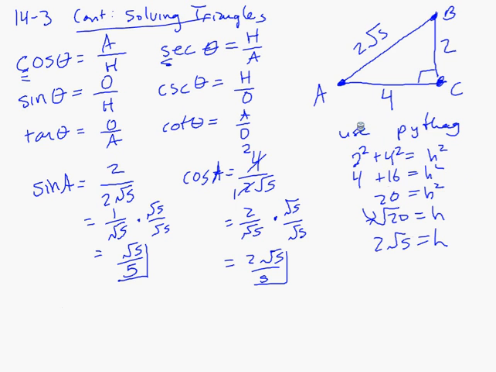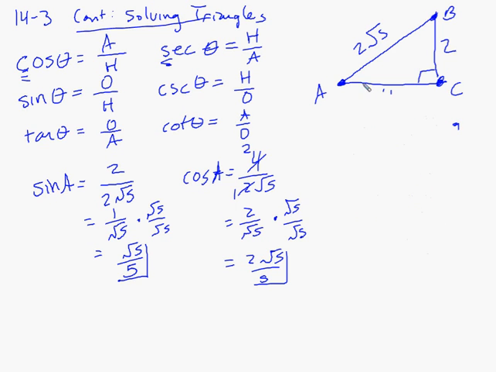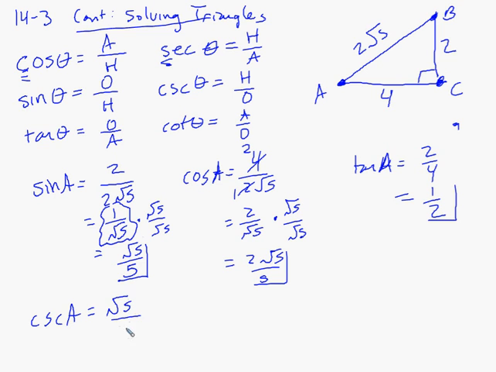And I can erase this Pythag, right? How about the tangent of our angle? What's that? It will be 1/2. 2 over 4, opposite over adjacent, so 1/2. Okay, now if I want the cosecant of A, 2 root 5 over 2, I'll take this and flip it, right? But why not, so I had this step right here. Why not just flip that step? Because it's a little bit more reduced. So root 5 over 1, so just root 5.